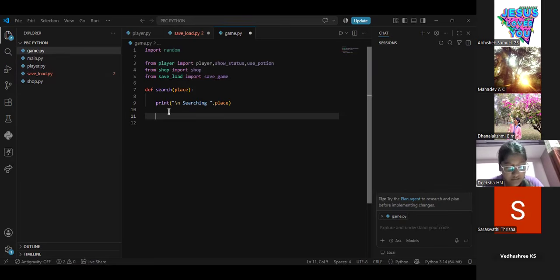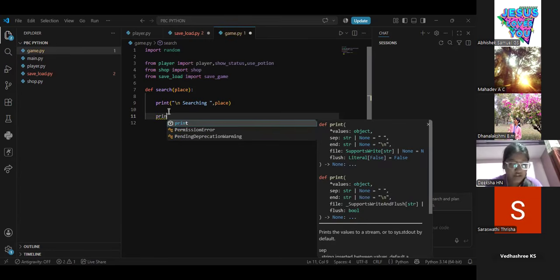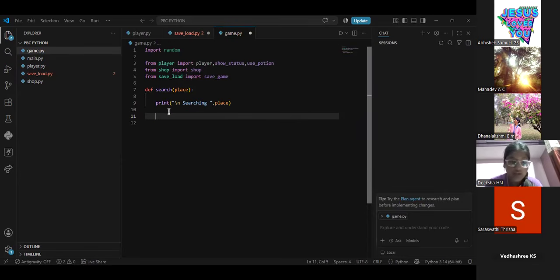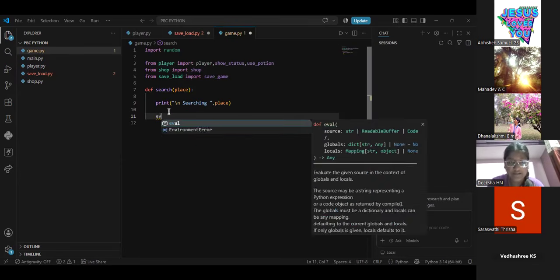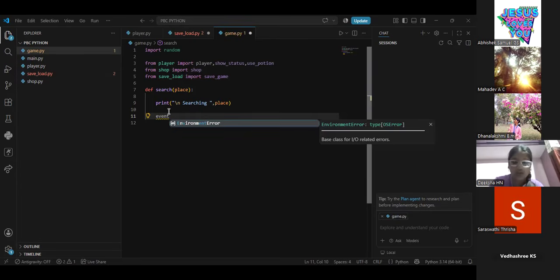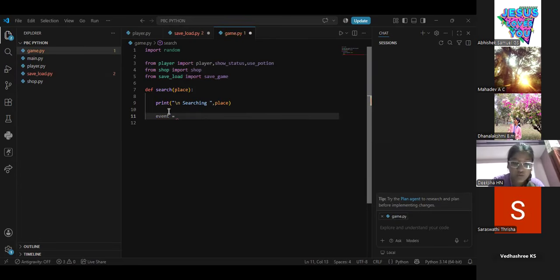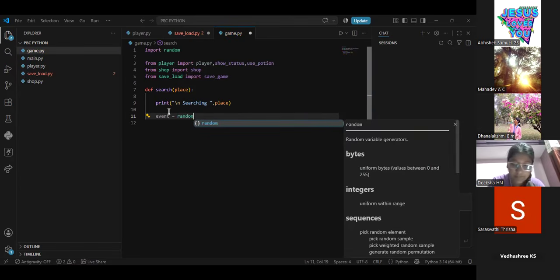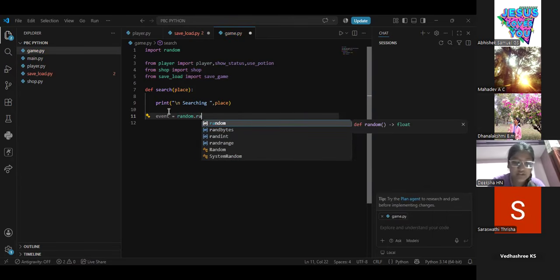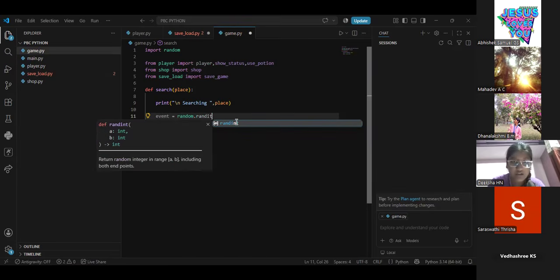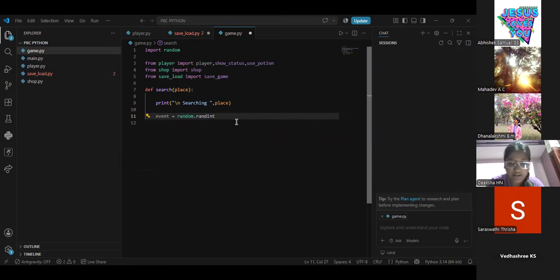Here we have a different game function to start a particular event. In a treasure hunt, you have a lot of places. You don't only go through a single place. You have random places, like three spaces we will give in this, not more. It will just roll the dice. You can take it as a dice roll, and it will start.